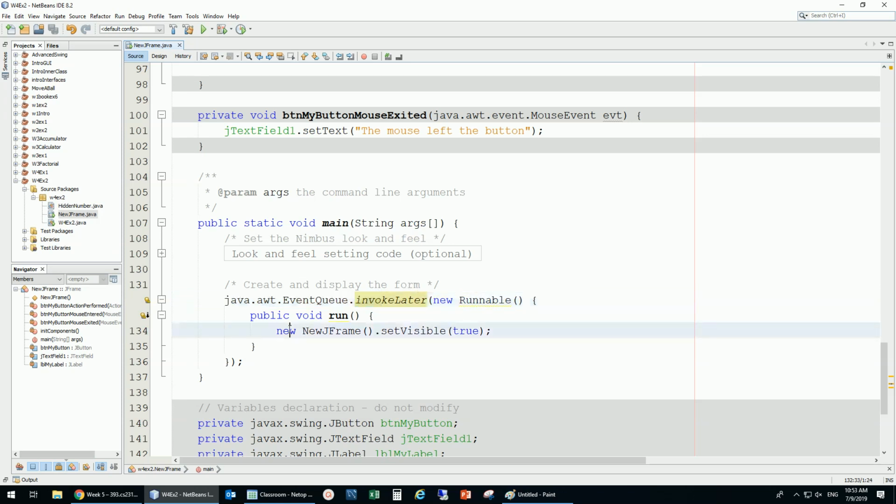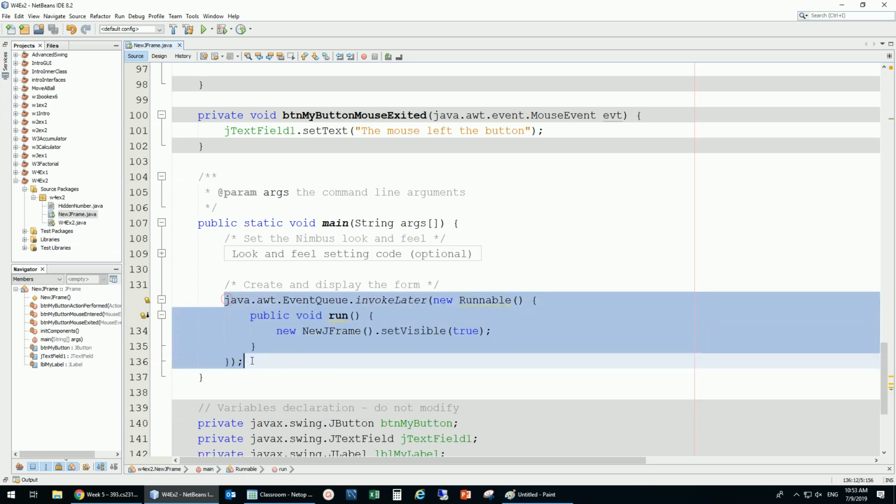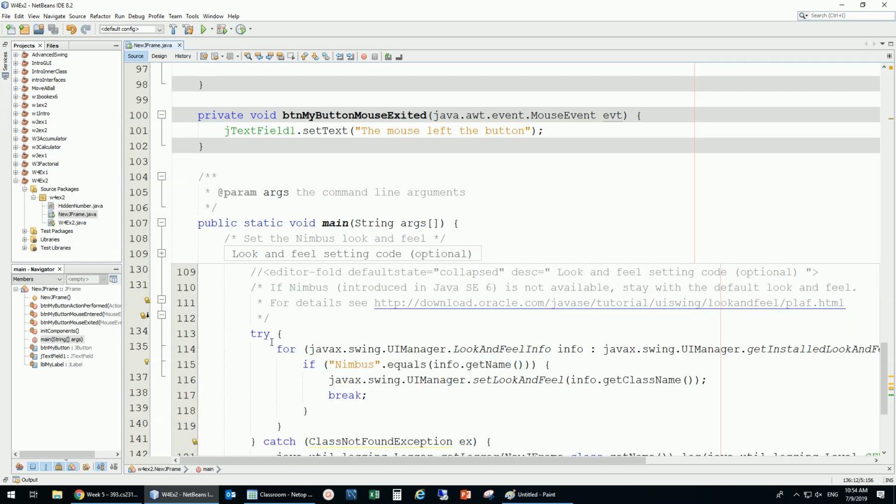Well, this is done to create the form and generate it, but it's generated in a different process. I don't want to get into too much of that, but anyway, that's not what I wanted to look at. But look at this here.